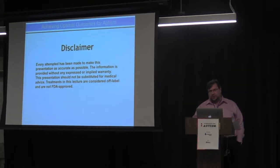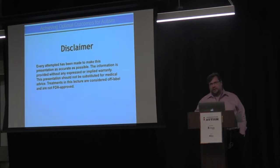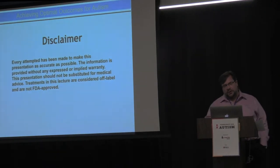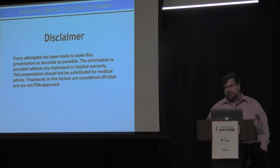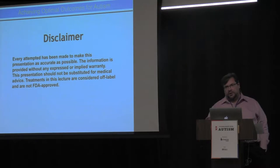Disclaimer: here are some of the treatments. In fact, I think all the treatments I will talk about are not FDA approved — that is, they're used off label. This doesn't mean that they're effective or not effective; it means they haven't gone through the process of getting an indication. It's really important to know all the positives and negatives of any treatment, and you should do any type of treatment in consultation with a medical professional that has knowledge about these treatments. Or for short: don't do this at home.